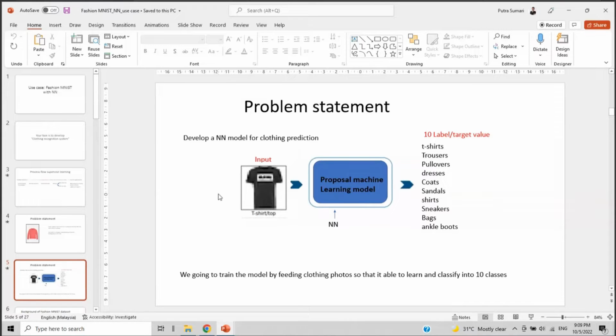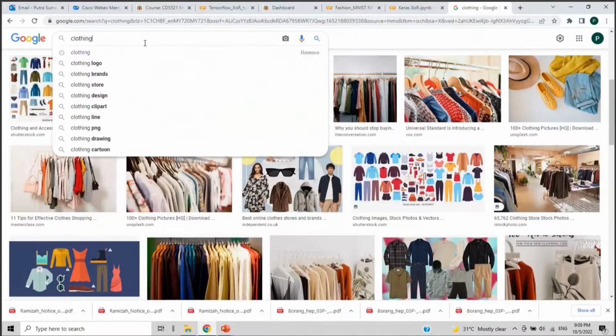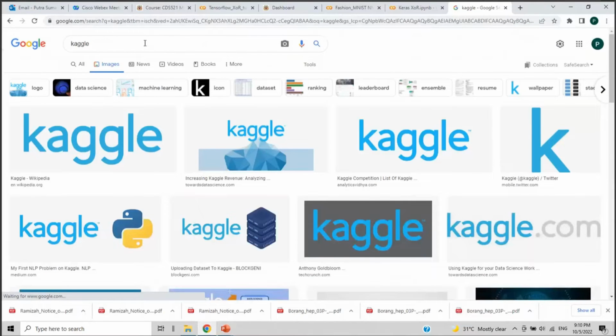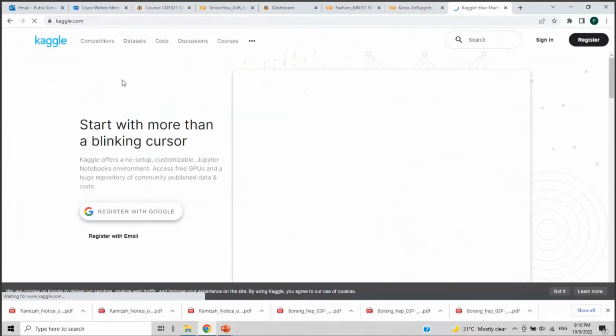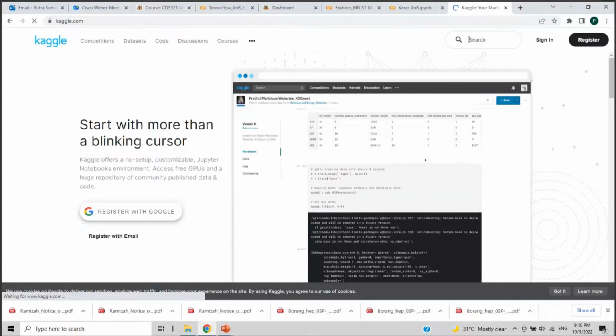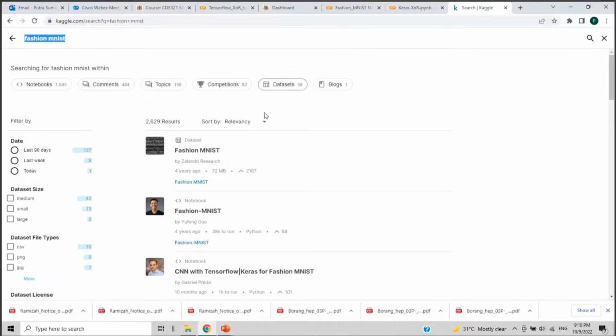All right, this is the image data set. In this case, if you go to Kaggle, that is where you get a lot of data sets. Here I got Zalando, okay, let's take this one.